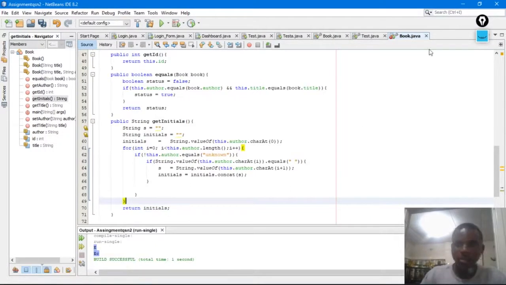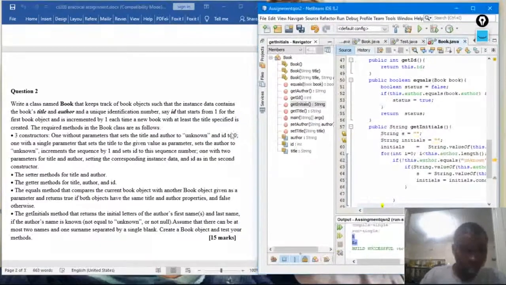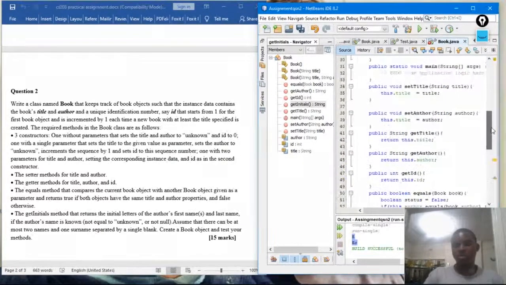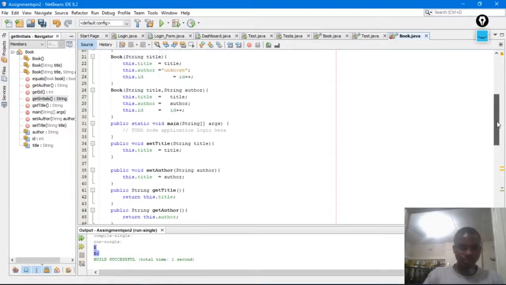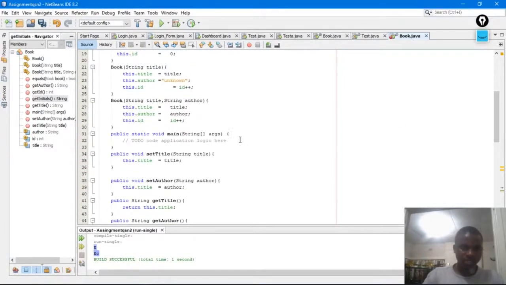And then here we are being asked to create a book object and test our methods. So we have to come to our main method and create our book object. How to create the objects of a class?